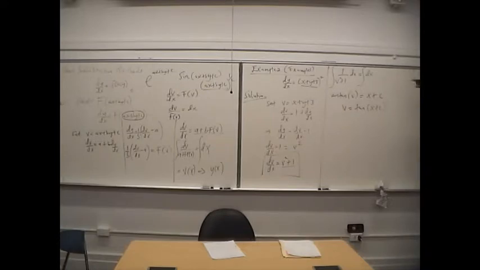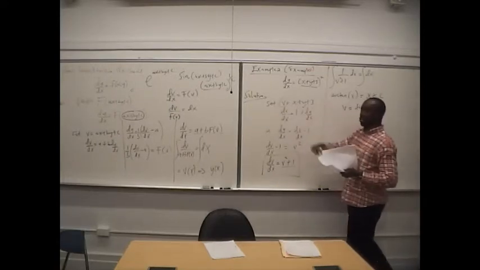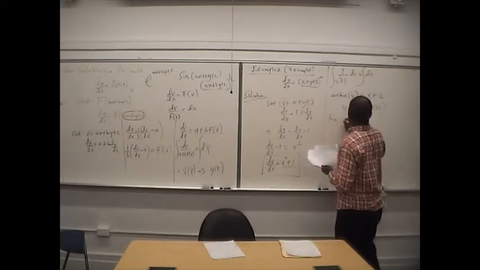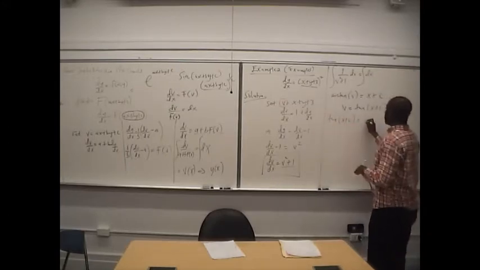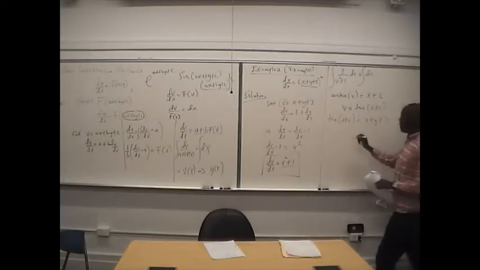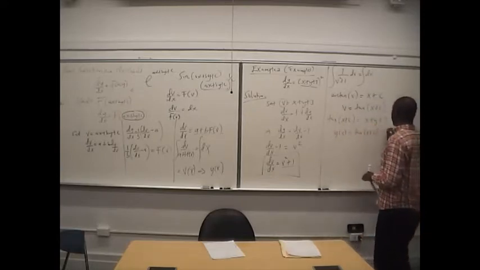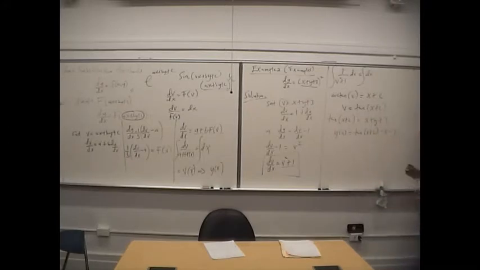Okay, how do I get a solution for my original equation? I use the change of variable. So just replacing this with my solution for v, I have the tangent of x plus c equals x plus y plus 3. And I can solve this for y. Right, so my y of x is the tangent of x plus c minus x minus 3. And now I have a general solution for my original nonlinear equation. Any questions?